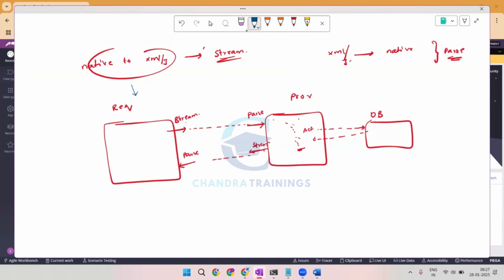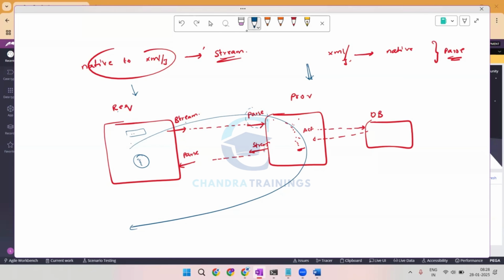So the requester application will no doubt have stream and parse rules, and providers also should have stream and parse rules. Now for a complete web service to be closed, the requester has to request for something, and has to get some output, right? This is like a complete closure, a complete cycle. For a complete cycle to be handled, we require only one single parse. Am I correct? Yes, we require only one parse. It doesn't mean that we require only one single stream also. There can be multiple streams.